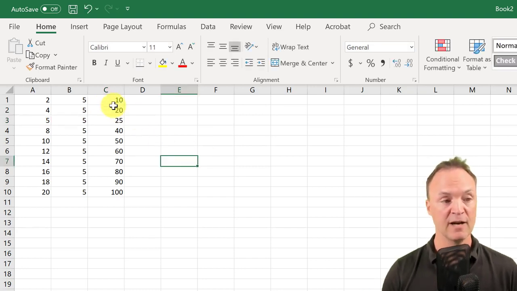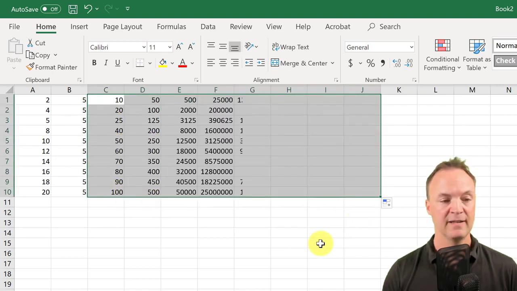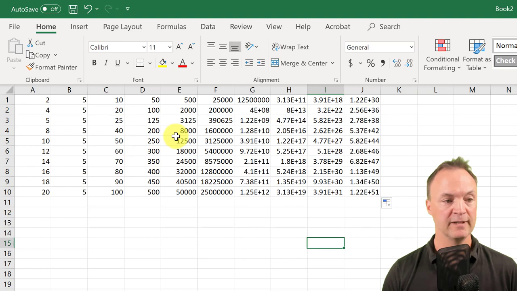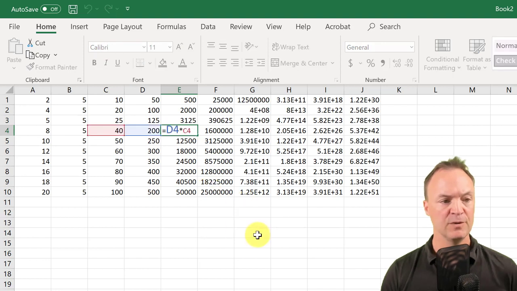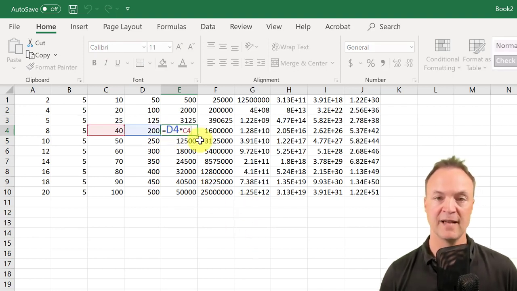So if I copied this entire row this way, you can see the numbers get big pretty quickly. But if I click in a spot again and hit my F2, you can see it's D4, C4. So it's shifting over to the right now. Now, when I use absolute, I can tie it to a certain place. And that's what I'm going to show you in the next example. I can change which one I want to be relative and which one I want to be absolute.